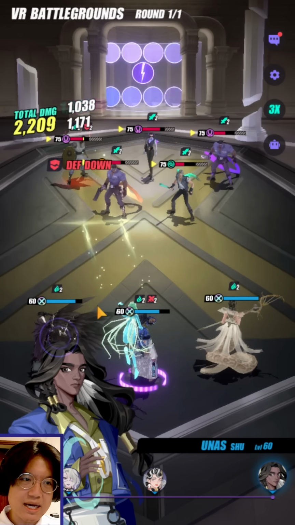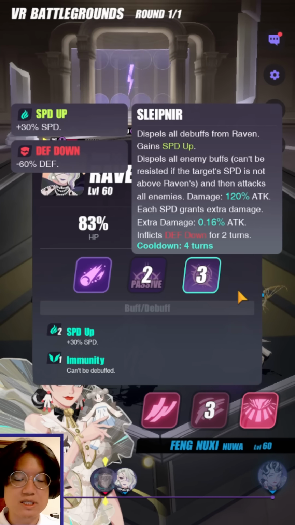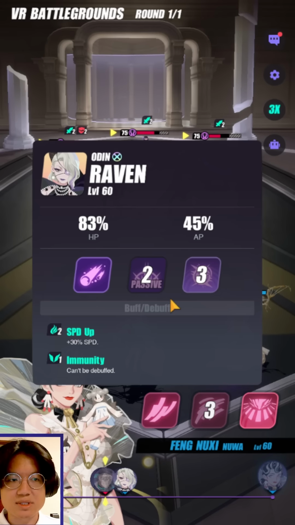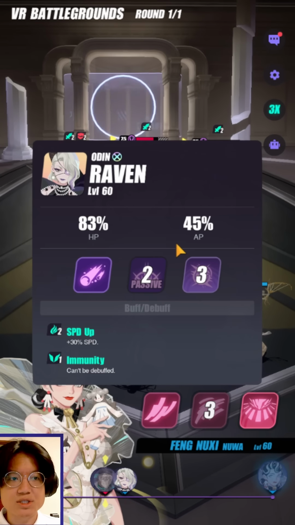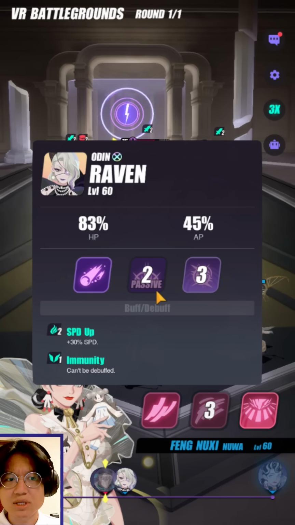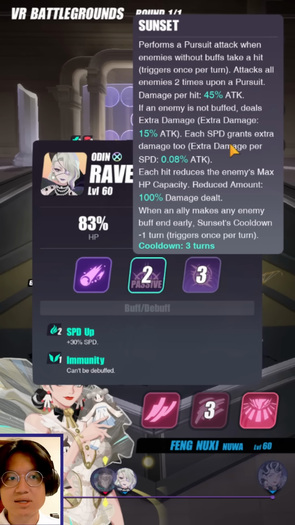But for the most part, I feel like she is just more of a DPS expert right now with defense breaks, and she doesn't really need a lot of accuracy. So you can definitely build her very speedy with a lot of offensive power, and she's going to be decent. I mean, she's going to be at least above average in terms of damage output, I would think, because her multipliers are decent and she scales off speed as well.